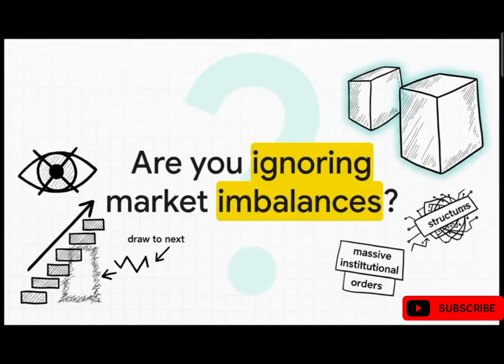Okay, let's dive into this by asking a really tough question about your current trading strategy. Are you totally blind to the massive institutional orders driving the market right past your setups? So many traders focus entirely on indicators, trend lines, or these crazy complex algorithms, and they completely ignore the most obvious structural clues sitting right in front of them. The raw, unfiltered price action contains hidden pockets of error, imbalances that dictate exactly where the market is going to draw to next. Honestly, if you're ignoring these imbalances, you're basically trading with one eye closed.